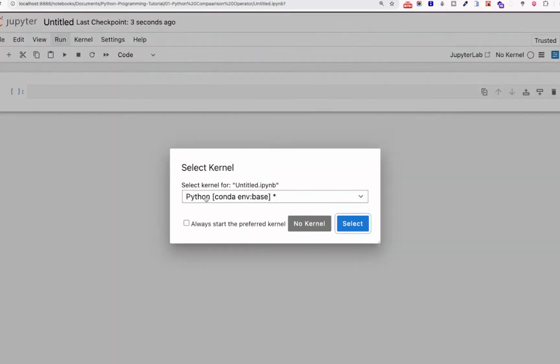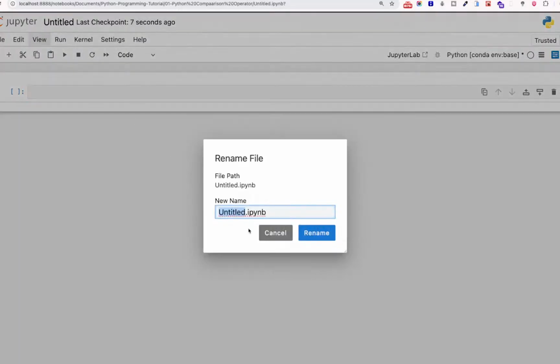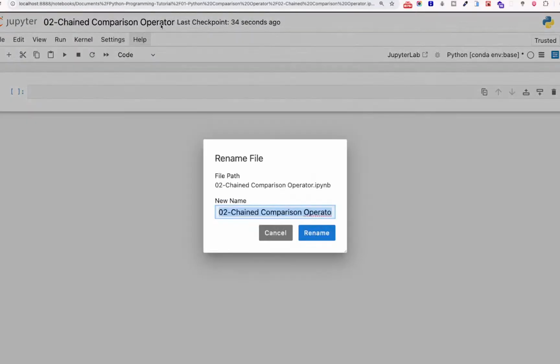I'm going to select this default kernel, and I'm going to name this 02, chained comparison operators. So we're going to be working with multiple operators, right?